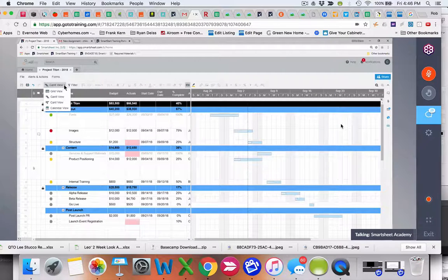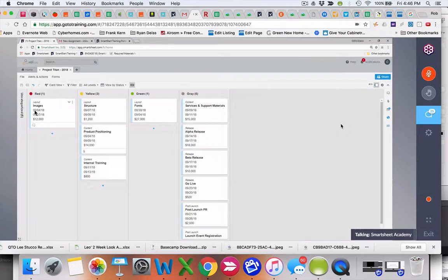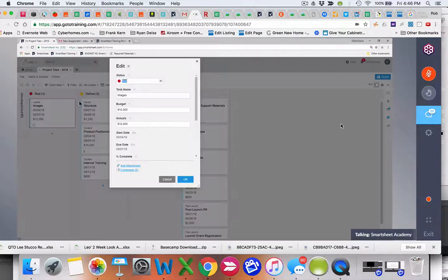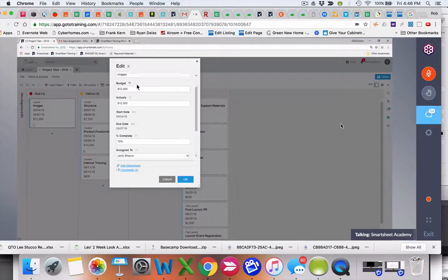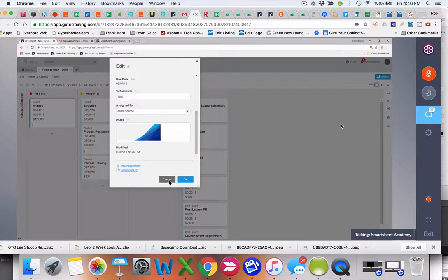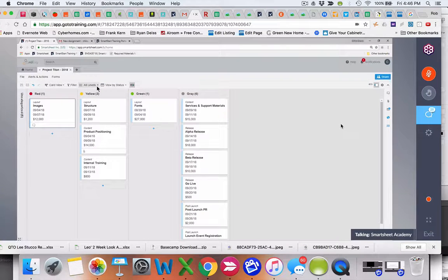So when I click on that Gantt view again, and this time select card view, what you're seeing here is all the levels of hierarchy I created, and also everything that is within my status column with the red, yellow, green, and gray. And what this does is when I flipped to the card view, it put all my cards, which represent rows, in what we call swim lanes. And so when I double click a card, just like the calendar view, you can see the same information that's on that grid view.